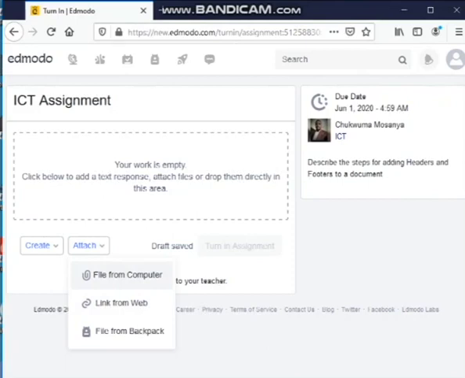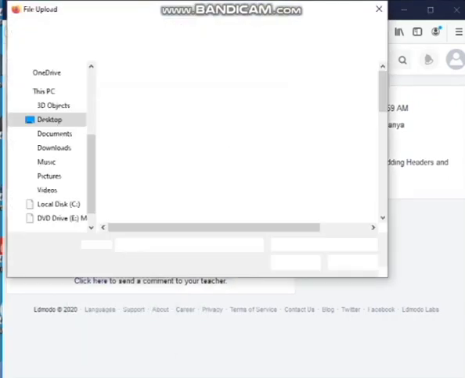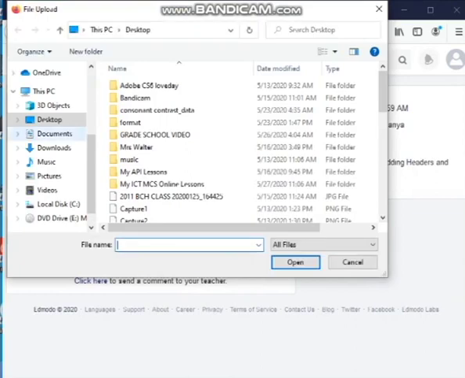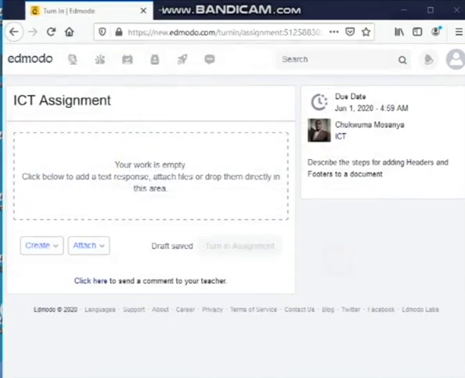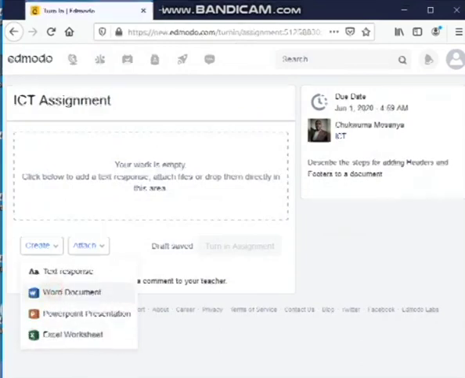However, the most important item you need to pick from here is file from computer, and this allows you to take an image, a screenshot image, or a video, audio note, whatever you have in your computer which you wish to attach to the assignment given to you by the teacher. Here you can do that. On clicking here, it brings up a dialog box that allows you to search for your file in any of the folders where you may have stored that particular file. On locating that file, you simply click open, and then the file will be attached.